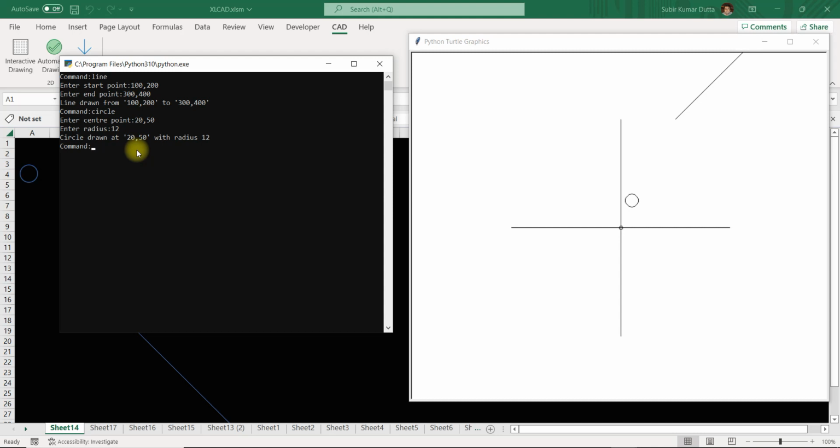You can learn Python basic object-oriented programming. Then you can learn Python for graphics programming like the turtle graphics, for algorithmic development. Then you can learn Pygame for 2D and 3D. You can use Python for customizing and automating Excel, AutoCAD, Inventor, CATIA, SolidWorks, anything that supports COM technology, right? Besides that, Python can be used to automate Fusion 360. Python can be used to automate Blender. Python can be used for 3D Max, Maya, this kind of software also.